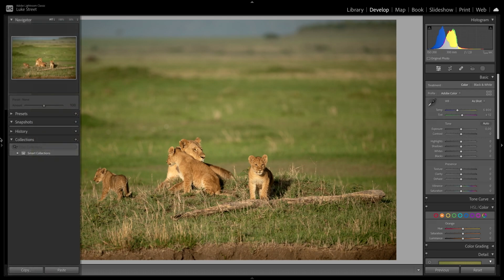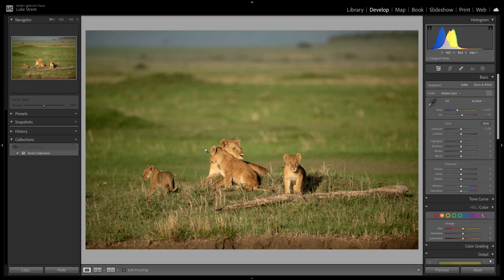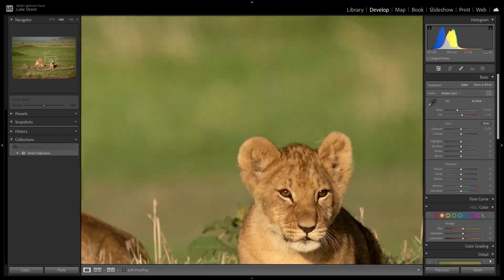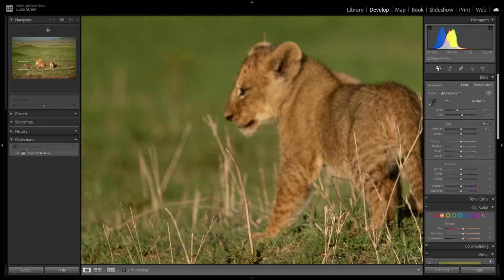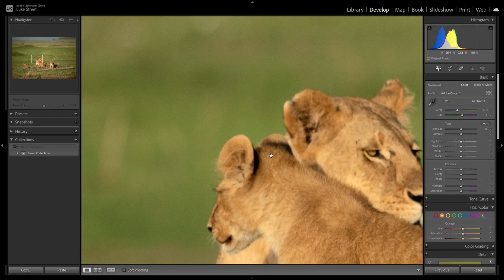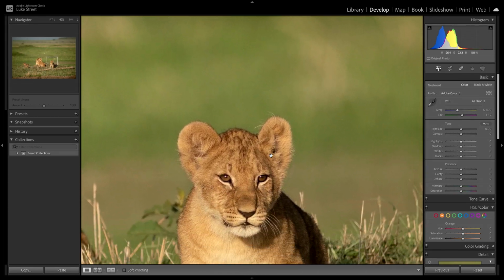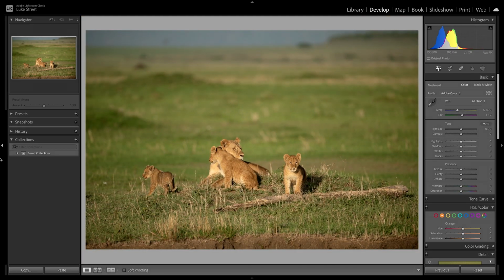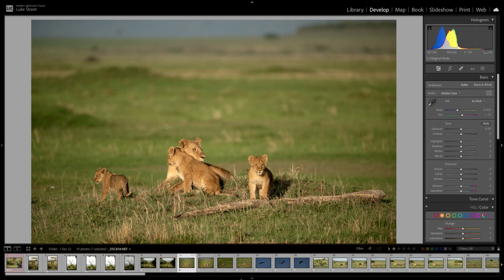One thing that does help is sometimes you just need to zoom into a particular part of the photograph and drag it around. This does help quite a bit. Of course, you can do this here and just use your two fingers to drag around the image. Okay, then let's close that. Remember, this is still down here.